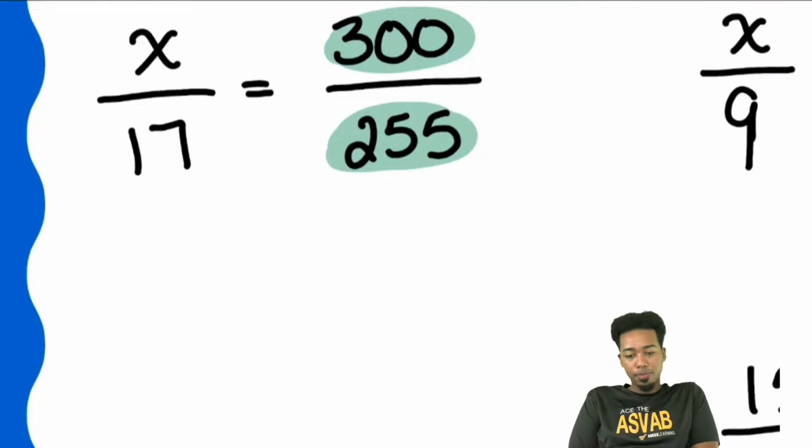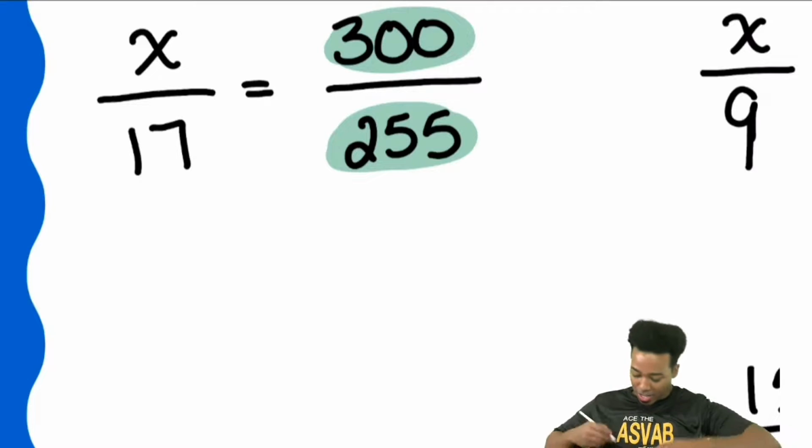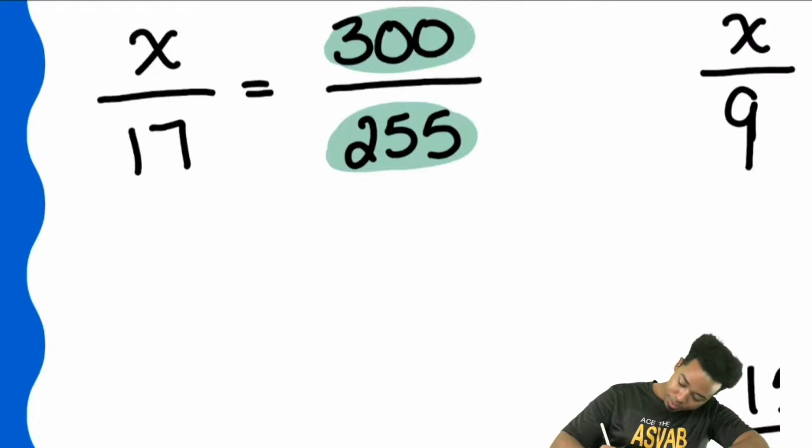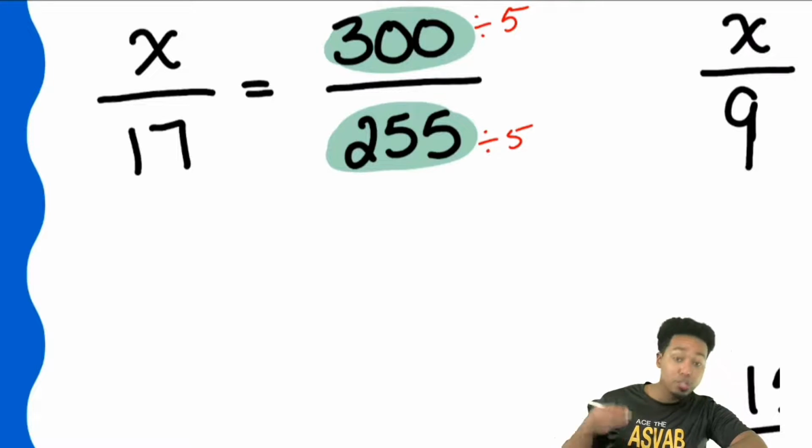What do you notice? That's right, Jessica. You can divide them both by 5. You can give yourself that opportunity. So knowing that they're both divisible by 5 gives you that chance straight up, nice and easy. And you can go ahead and say, okay, great. If I divide them each by 5, I can give myself an easier proportion.